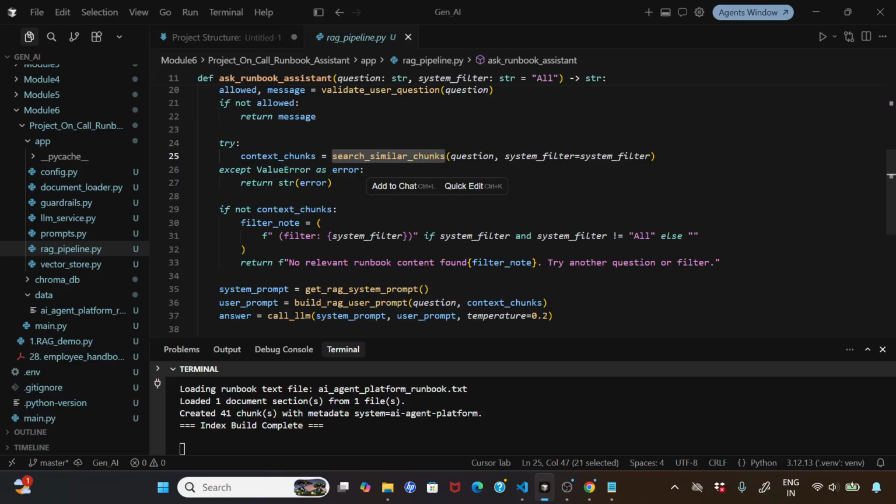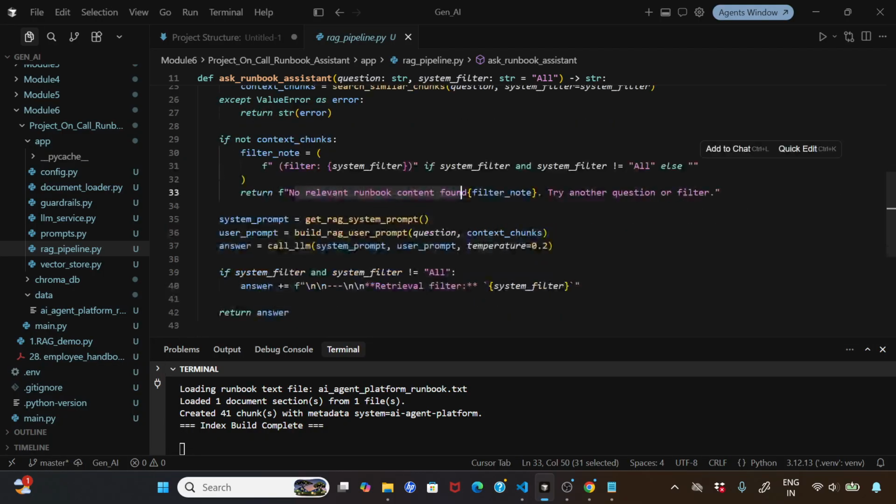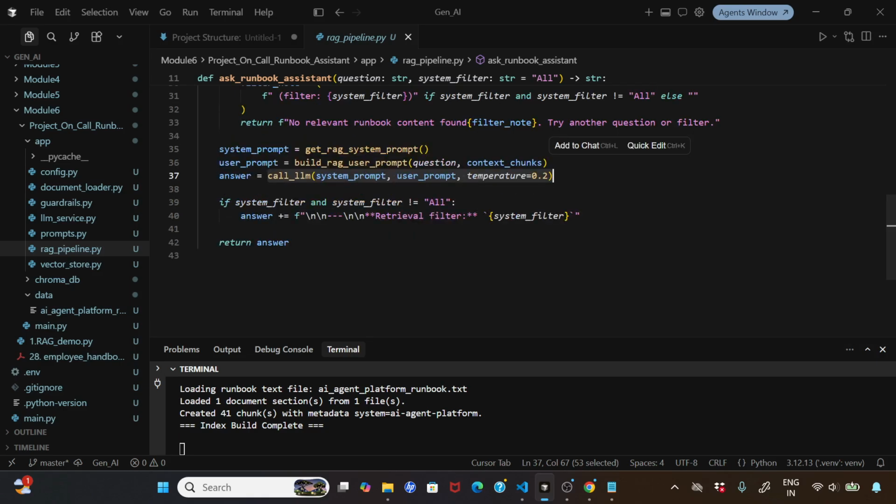If we do not get any context, then we say, hey, no relevant runbook content is found. If we retrieve the information, we get the chunks. If we get the chunks, then we need to send that to the LLM for our final answer. So for that we generate a system prompt, we have a user prompt, and then we finally call the LLM with the system prompt, user prompt, and temperature, and we return the answer.